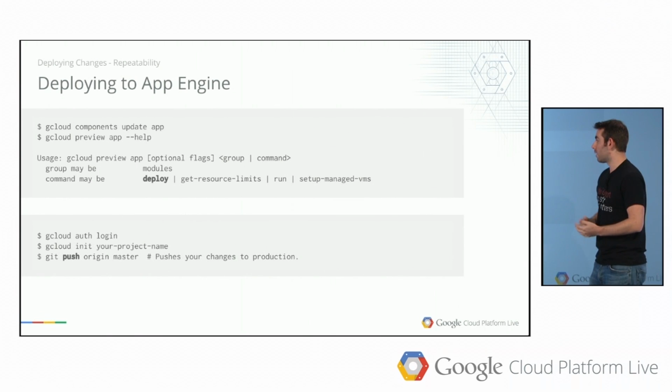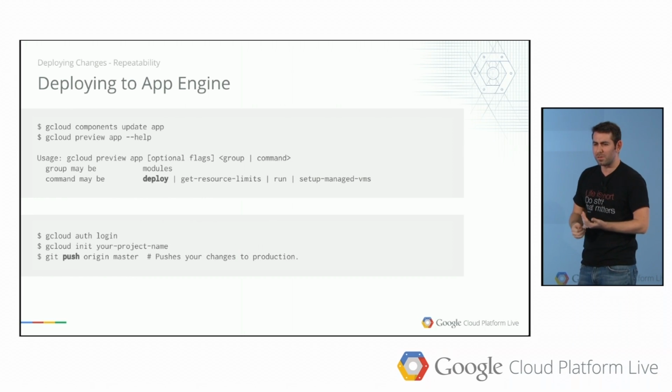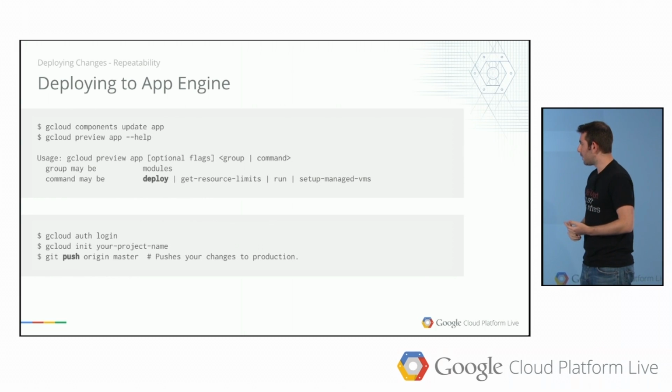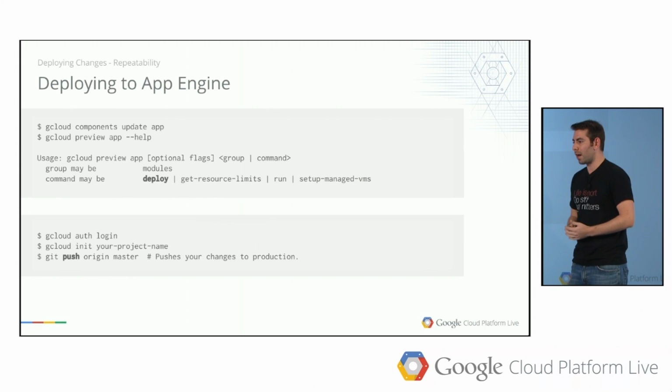At the bottom here, it doesn't just stop at this magical gcloud command. There's more to this. You see these two, again, they're precursors: gcloud auth login. I think you saw that before. We mentioned that it does this OAuth 2 song and dance to make sure you are who you say you are. The next step is init and then a project name, which configures your local environment and gets things set up.